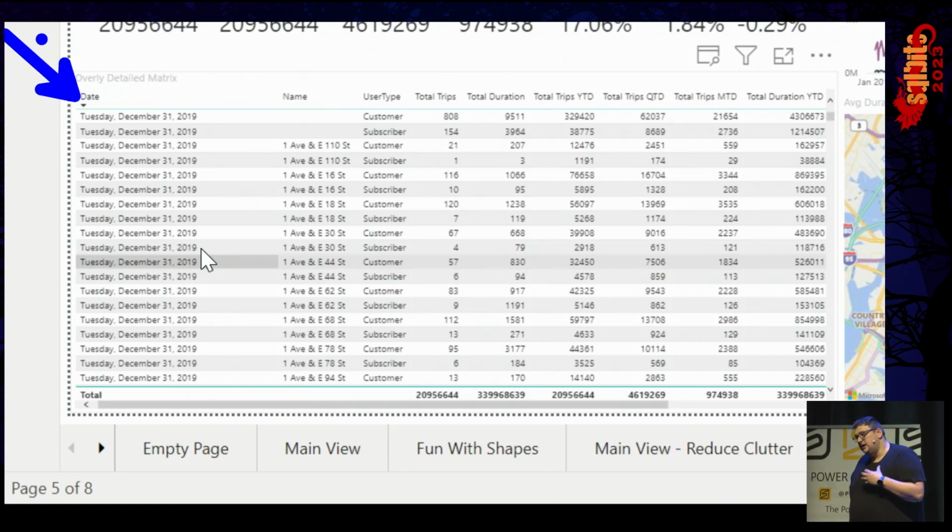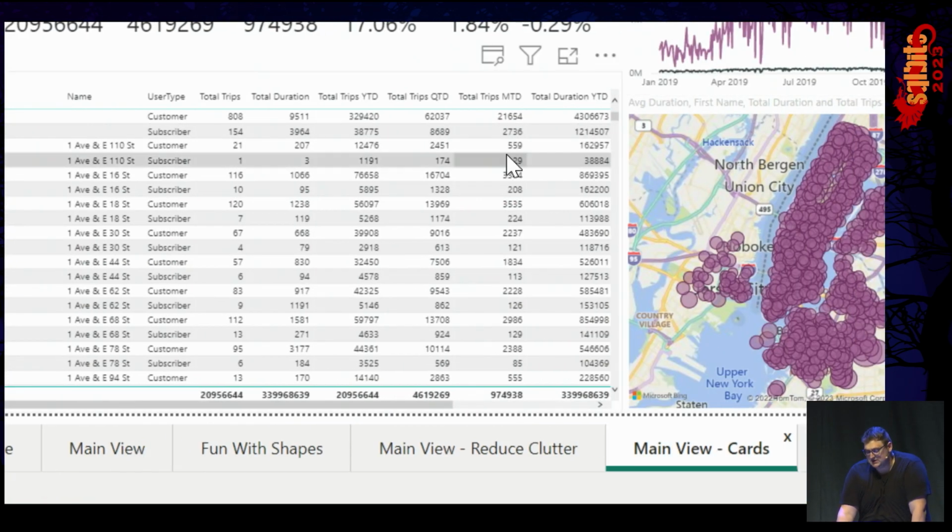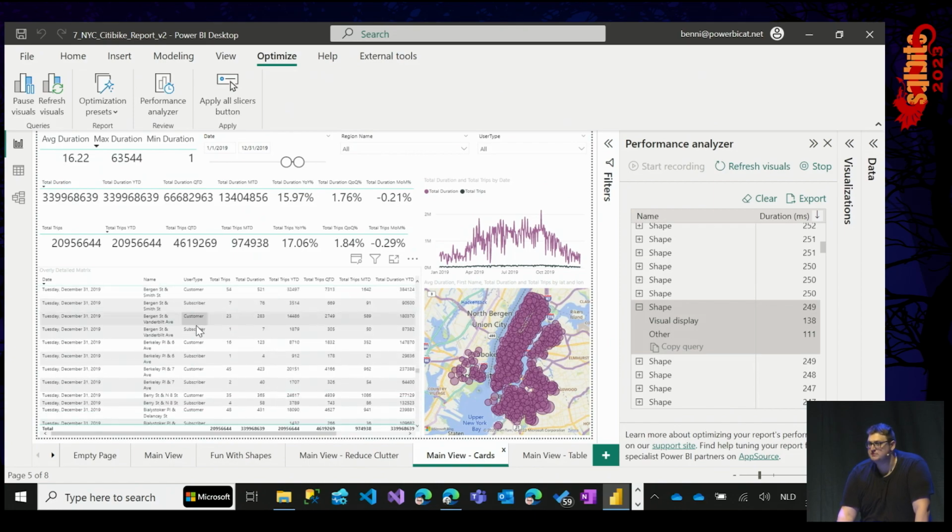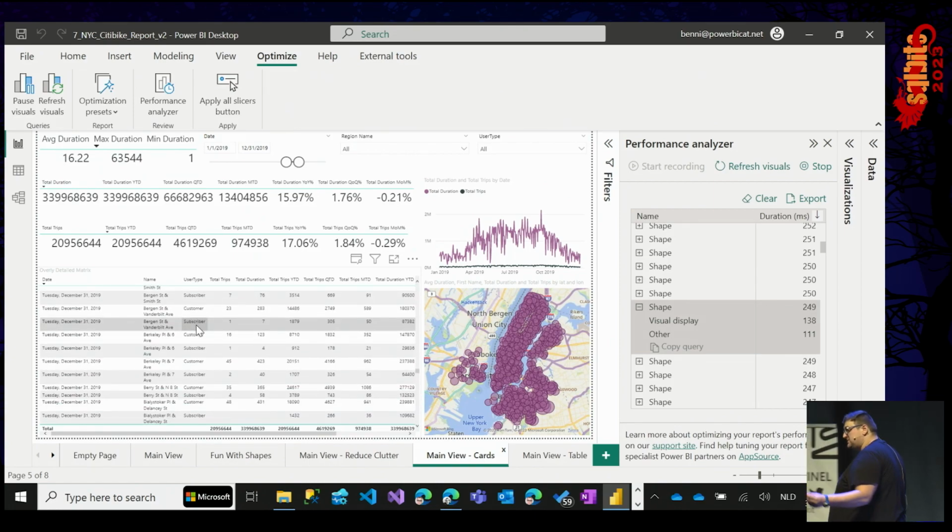In my personal opinion, big, detailed tables have zero place in Power BI. Power BI is a data visualization tool. If you want big, flat tables, look at formatted tables, look at paginated reports, look at Analyze in Excel, look at Connecting in Excel. Those are tools that are more equipped for these big, flat tables with data in them. In Power BI, they have very little use because it's way too detailed and no one can actually ever consume the data that's in here. And as I said, if the sole purpose is exporting it to Excel, why does it need to be on a page that's probably going to get consumed multiple times? It's only going to drag down the performance of the entire report that you're seeing.